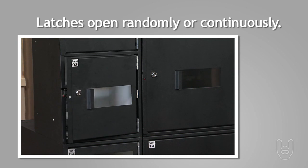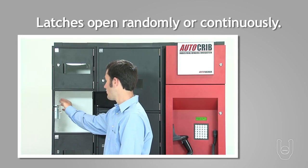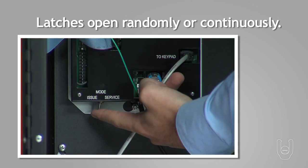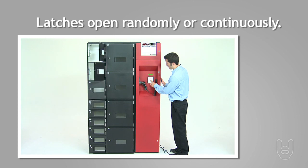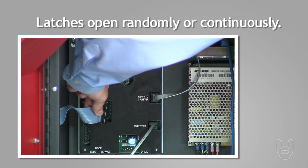If the latch opens randomly or continuously, check the wiring for the cabinet and latches, making sure the ribbon is clear of pinch points. Place the AutoLocker in service mode and reinitiate all the latch motors. If you have any ribbon pinch point, contact AutoCrib technical support for ribbon replacements.